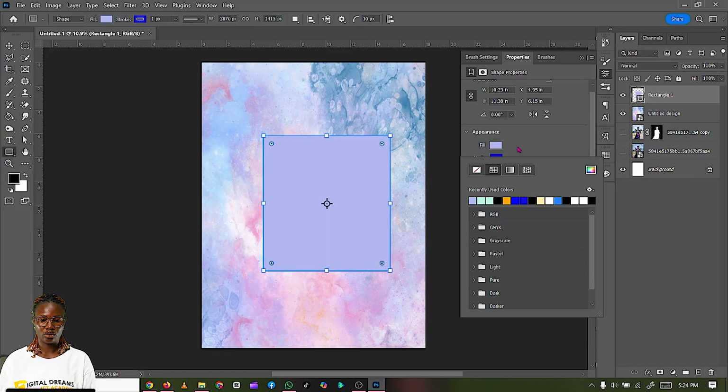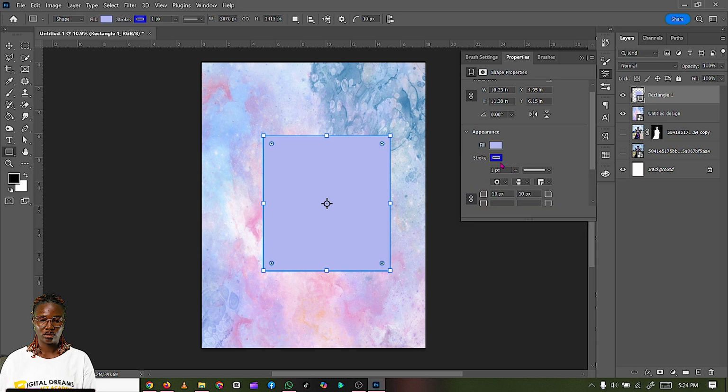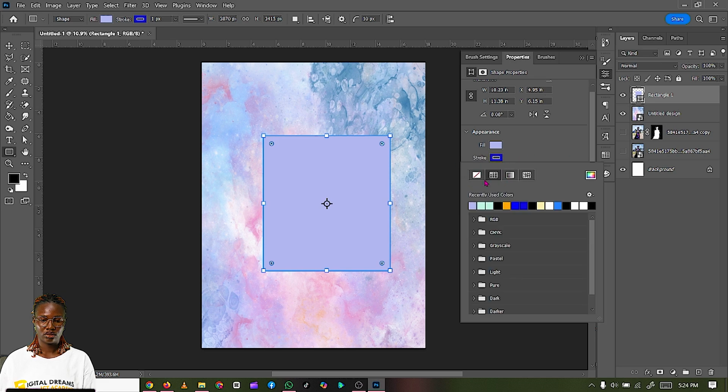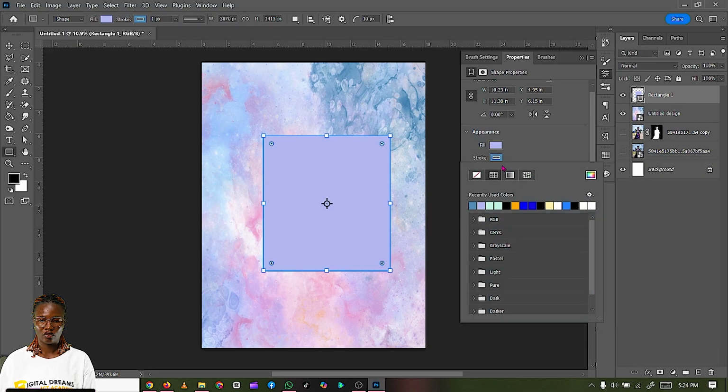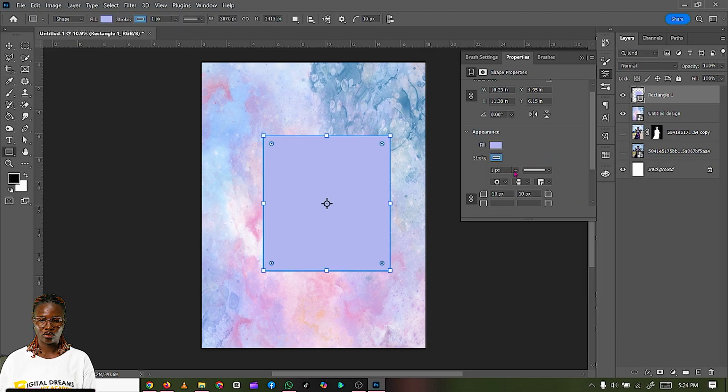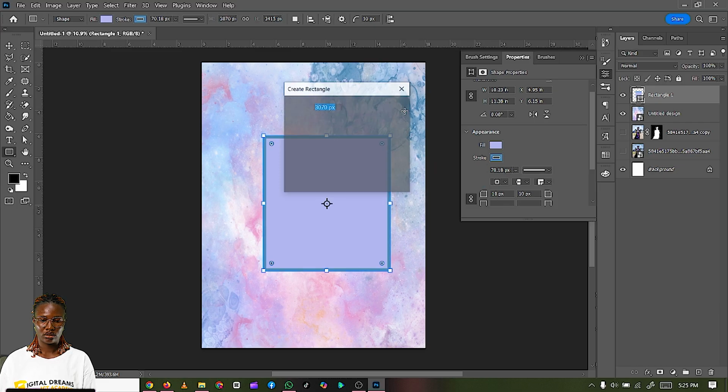And then I'm going to add a stroke to this. For the stroke color, I think I'll just use something like this. And then increase the stroke. Okay.